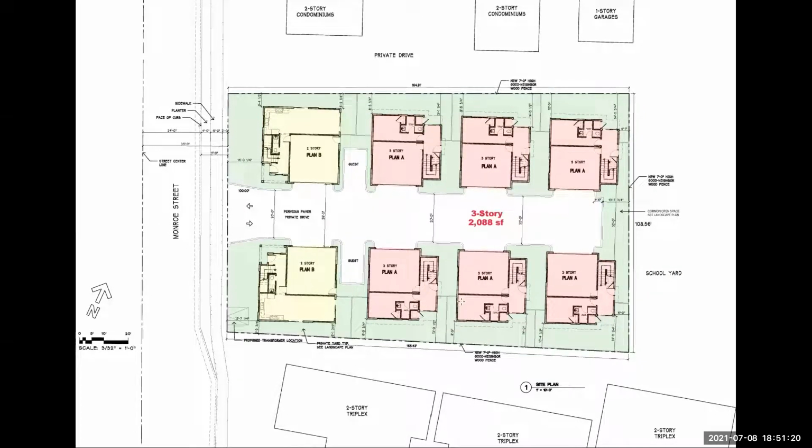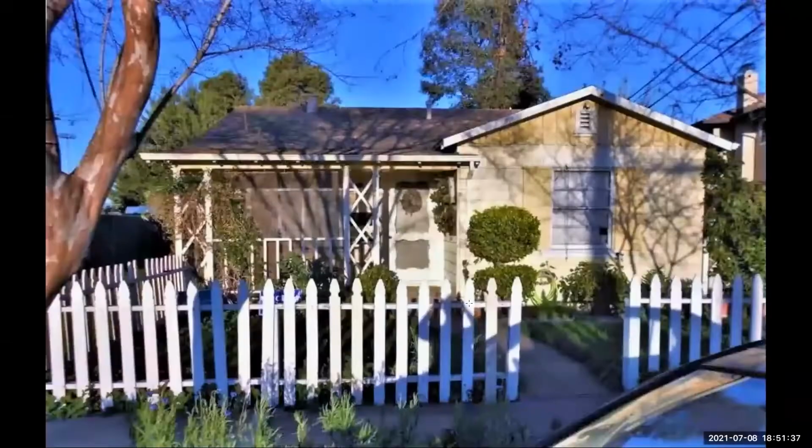Having lived there for so long, I know this project has been a long time coming, and I know years of thought and effort have been invested in the design, and I think it shows. So I'm really glad to have been one of the last residents of the little yellow house at 171. I loved it then. I still love it, but I really do believe that it's time for this property to be refreshed so it can become something better for its new residents and for the neighborhood. Thank you.